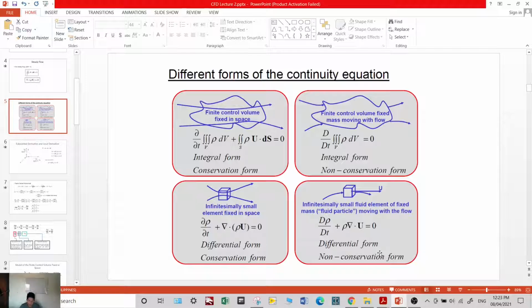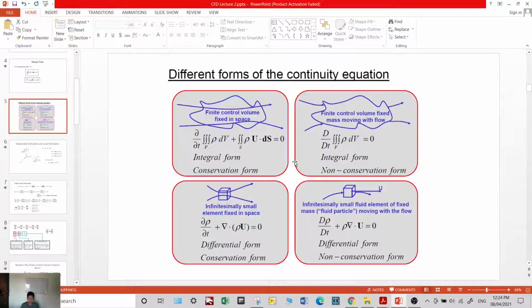Good day. Today we'll be discussing the governing equations that are used in computational fluid dynamics. Okay, so there are three equations that are used in CFD. First is the continuity equation. Second is the conservation of momentum, and the third one is conservation of energy. Okay, so for today's lecture, we'll only derive the continuity equation or the conservation of mass.